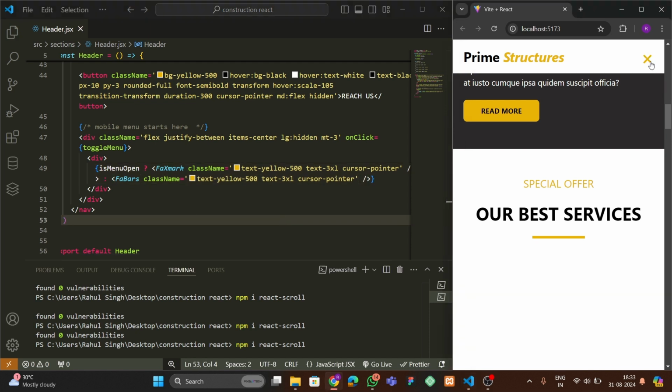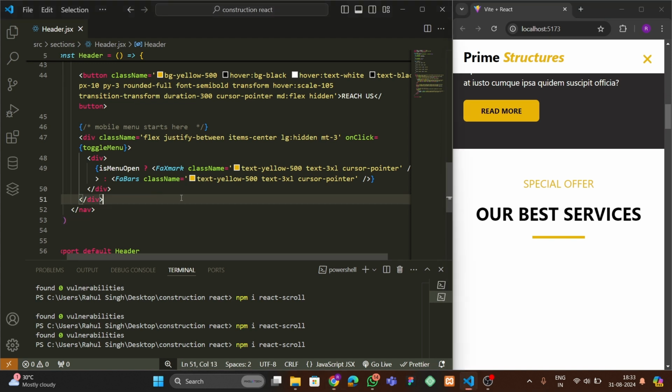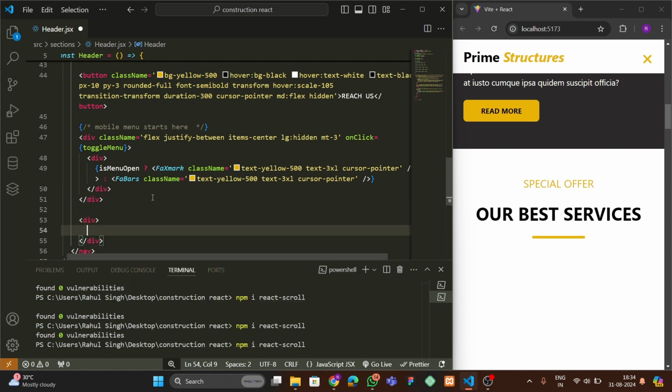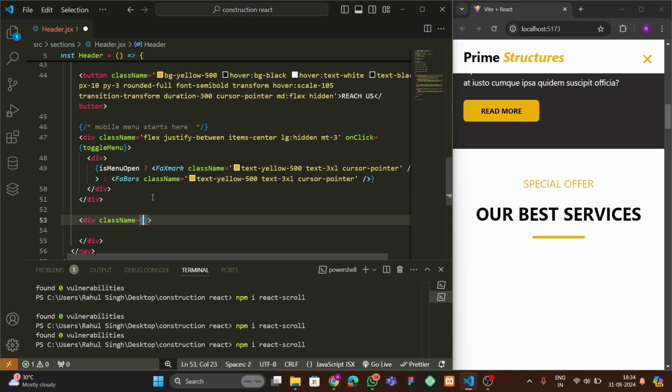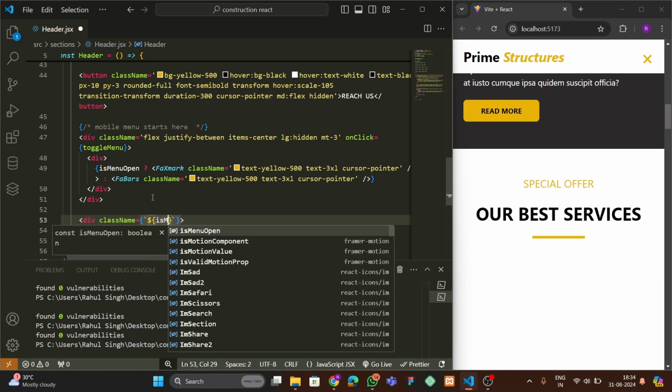Okay, so let me try this. So when I click on this, it is toggling here like that. Okay, so now what we have to do, we have to go outside this, and then we're gonna make a div. So here we have to check is menu open again.